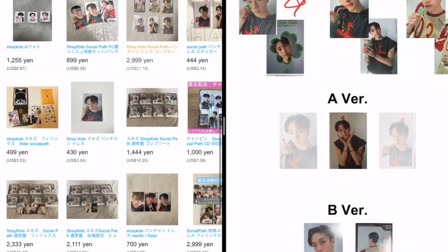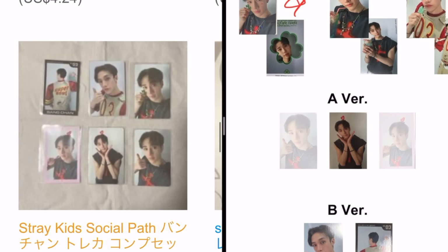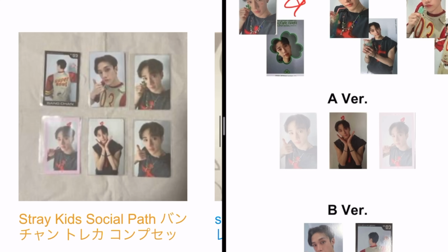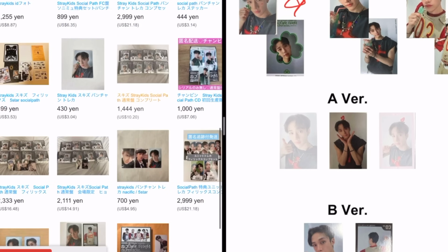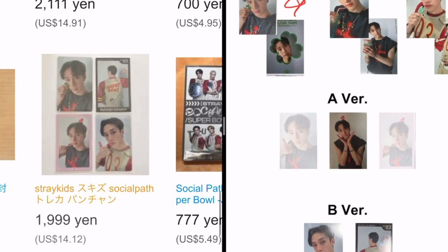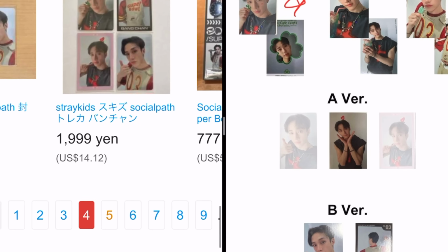So that's why I'm really trying to, ooh, let's see here. Okay, we need the A card at the bottom there. And then we need half of these cards. This is difficult. Oh my gosh. Because what's the difference in buying this set, you know? I might as well buy that set. I said I don't want to have a bunch of extra cards that I need to find new homes for.